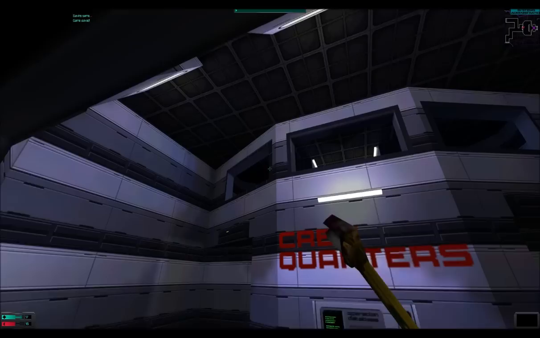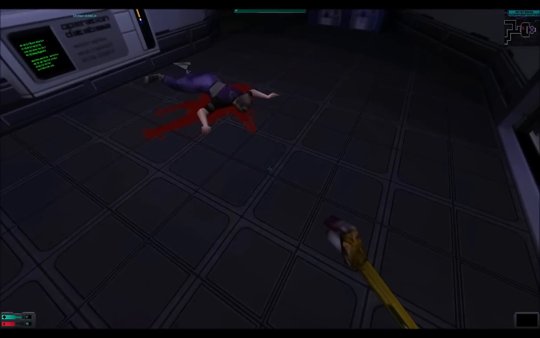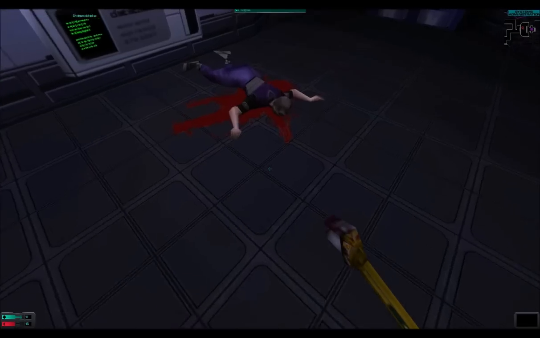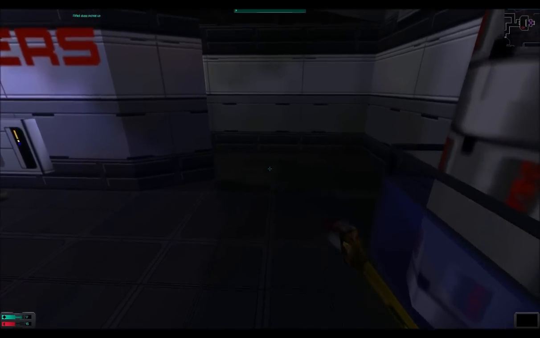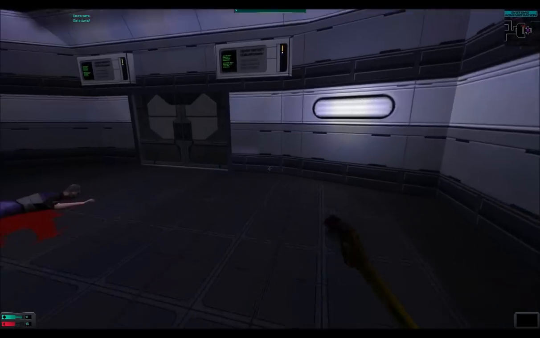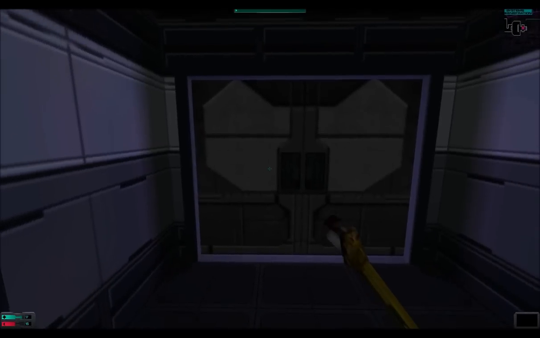Crew quarters. I definitely hear something moving around. On the ground here, we've got a shotgun in terrible condition and broken. On the body, we have 6 rifled slugs. Looks like the crew quarters themselves.